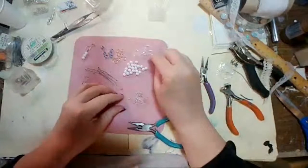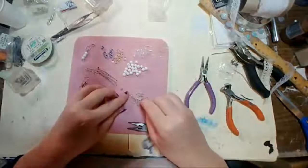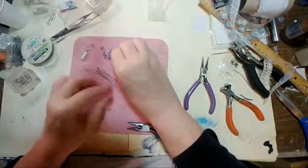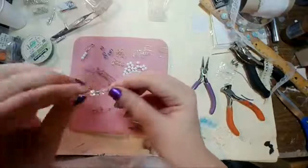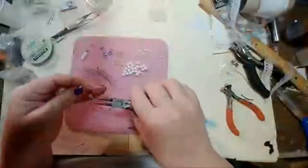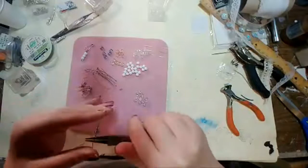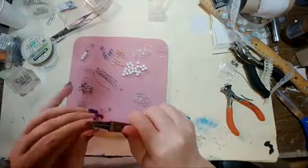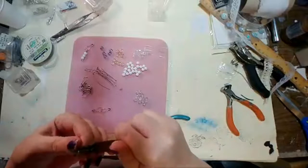And I'm going to do another little bead. These are cracked glass, and I really like how the cracked glass looks. I think we're going to do cracked glass, a blue, and a crackled glass. And I got the crackled glass ones from Dollar Bead. And I really like how they look. And my wrapped loops leave a lot to be desired. I'm not going for perfection here. It's a bead dangle for a journal, so I just want to make sure it doesn't come loose.